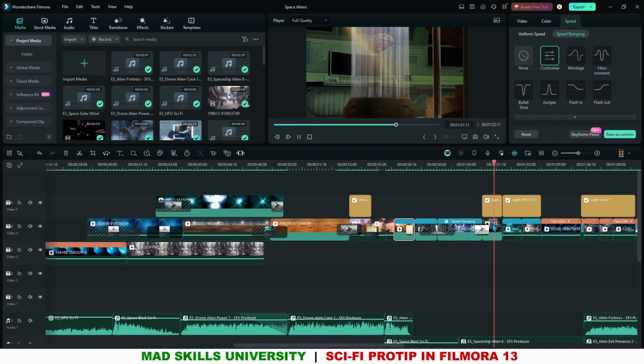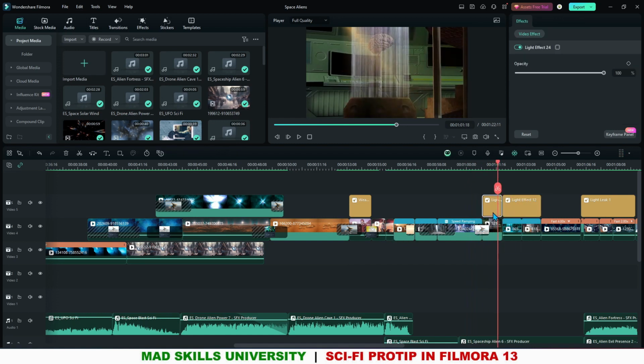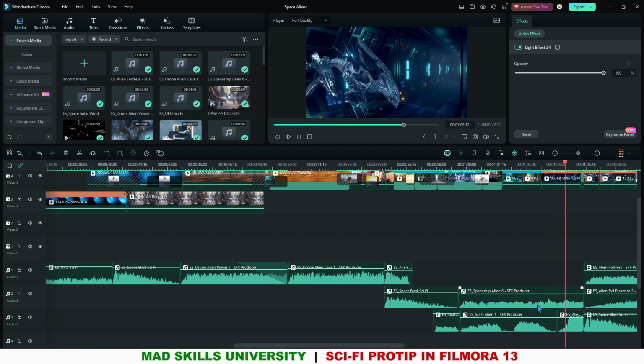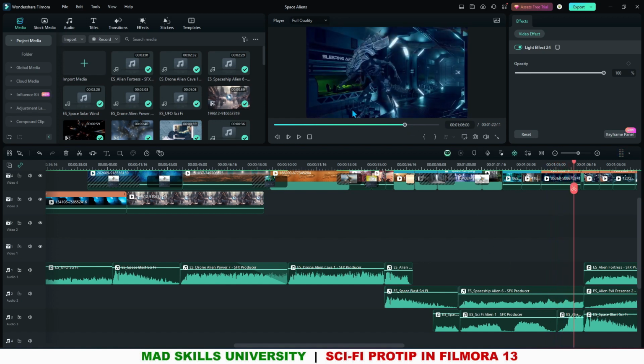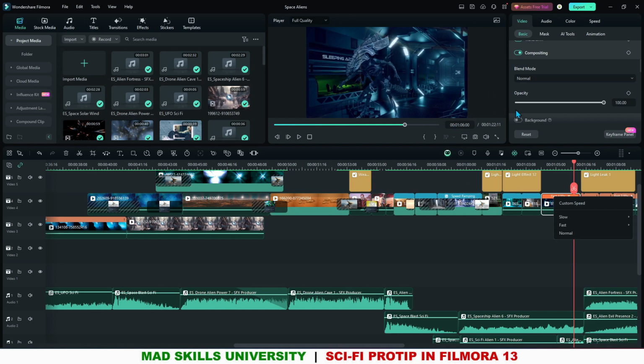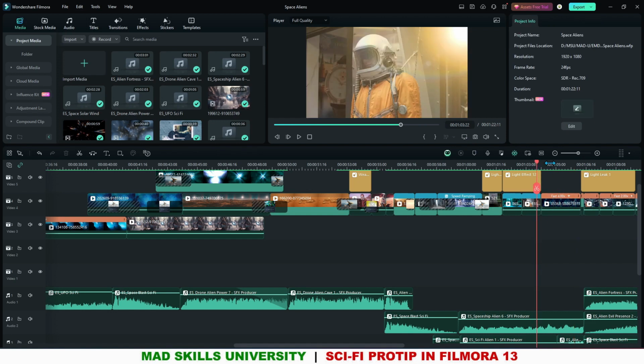Flash. And this effect right here over him. Light effect 24. Light effect 12. Down here you're going to have an alien sound, alien 6, and again, just different sound effects. That's a hiss. The video clip here, the alien went this way and that way. I just had him go this way and then come at you and hiss. So that's what I did there.